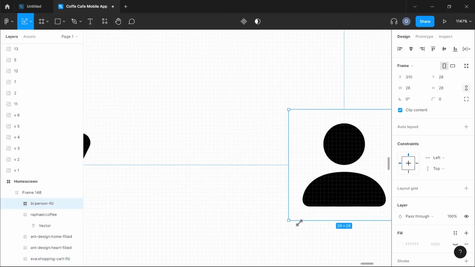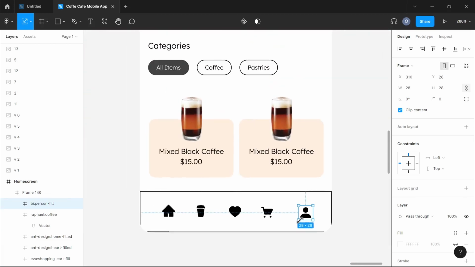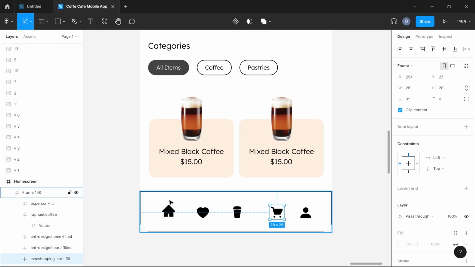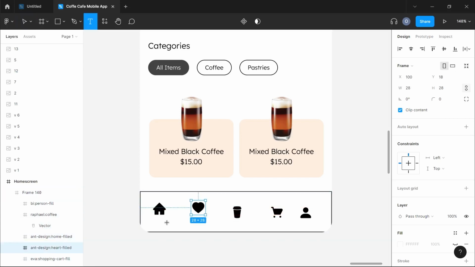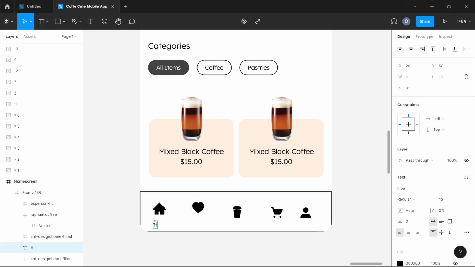After properly scaling all the navigation item icons to be consistent in terms of height and size, I'm going to rearrange them. I want the favorites navigation item to come before the menu. But regardless, that can still change. But for now, what I want to do is start typing out the title of the page, which is the home page, the first one.